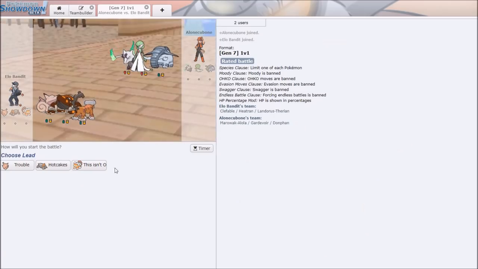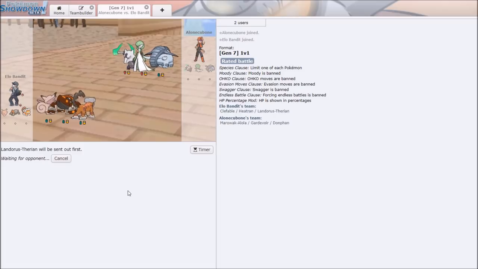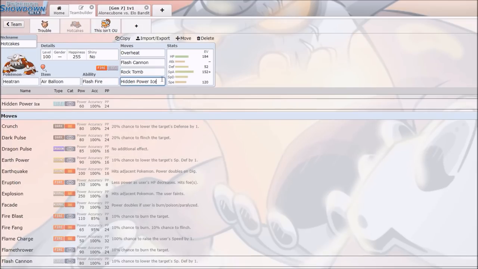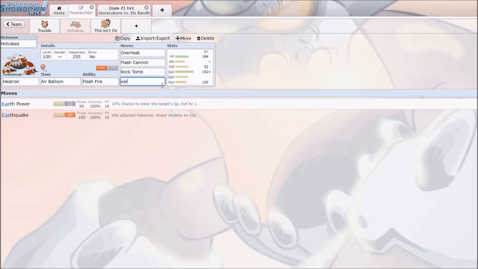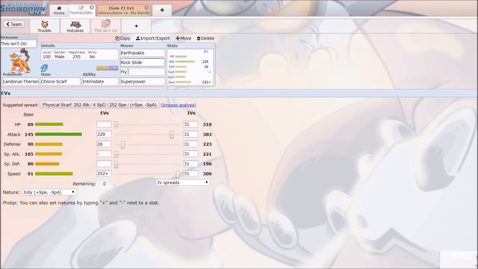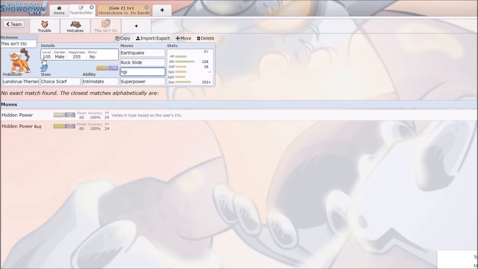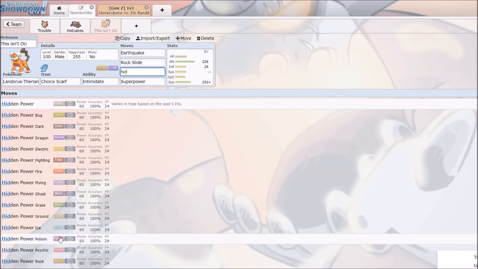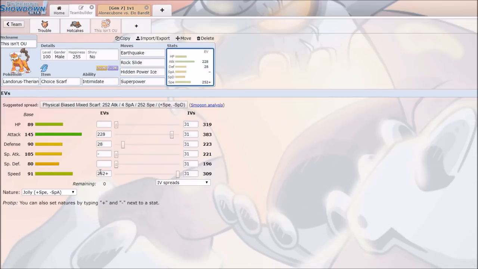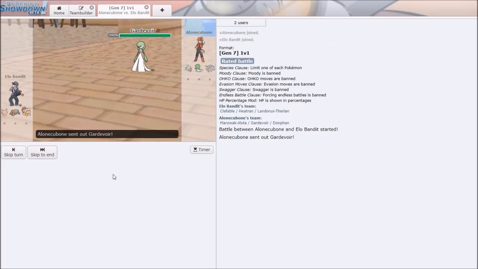It's not supposed to lose this badly. Alright, so I'm assuming he's picking a Lilligant here, so I'm going Landorus-T into that. Actually, you know what I'm going to do? I'm going to put Earth Power back on Heatran. I'm going to stick Hidden Power Ice just to show that off on Landorus as another option that you can run. I'm going to not drop my special attack. I'm going to drop my special defense instead.